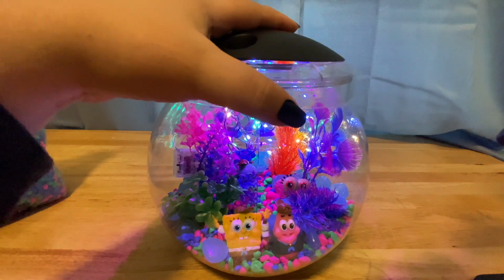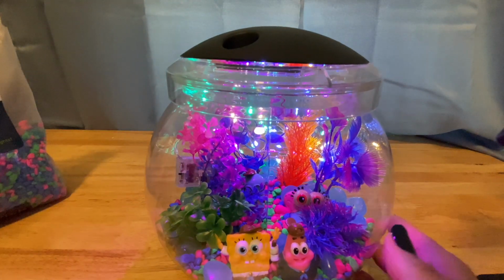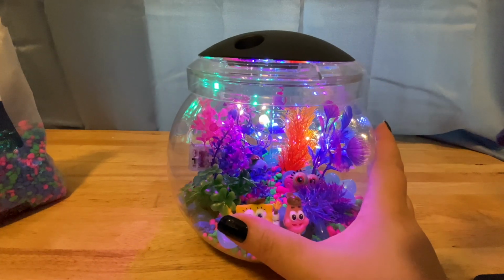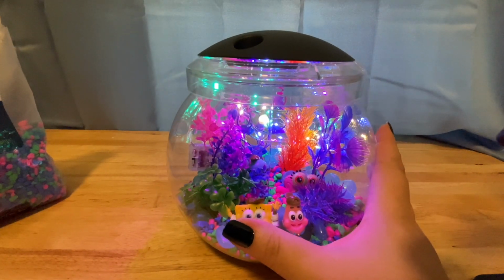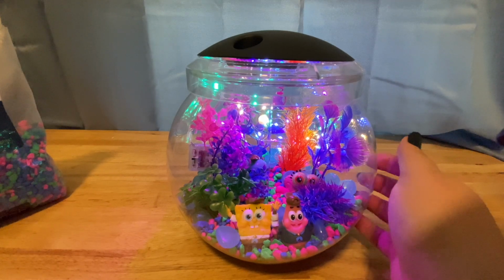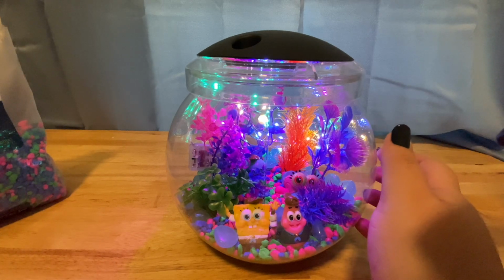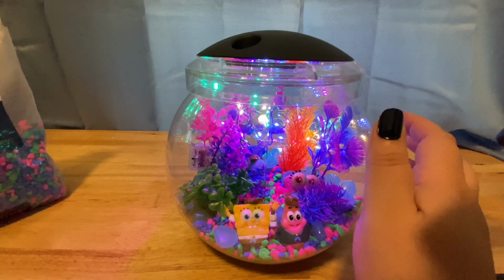It has also a top to it. Look at that, guys. ASMR fishbowl, guys. It's so pretty. I can't wait to go live on TikTok with it. Oh my God, guys.